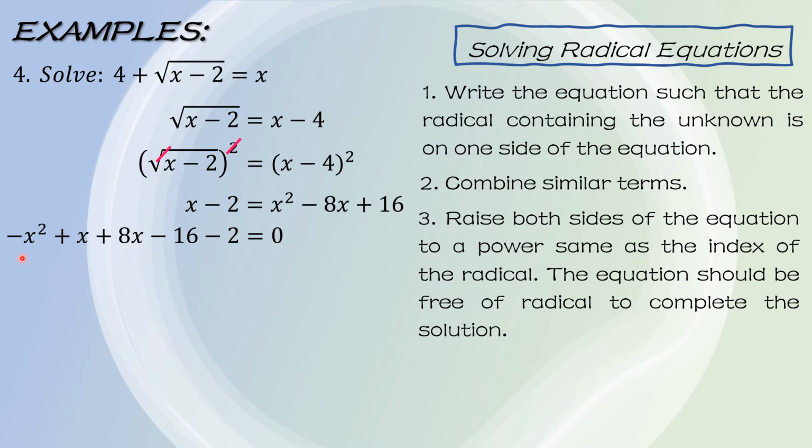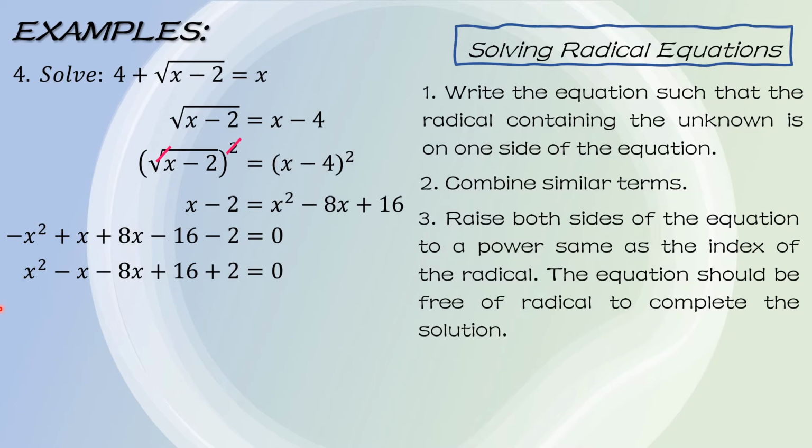And then, question, kapag negative ang sign ng x squared, kailangan po natin gawin itong positive para mahanap natin yung factors mamaya. So, paano natin yan gagawin? We have to multiply the whole equation by negative 1 because negative times negative is positive. Or simple lang, palitan lang natin lahat ng sign ng given terms ng kanilang opposite. So, ito ay magiging positive x squared minus x minus 8x plus 16 plus 2 equals 0. So, kung mapapansin nyo, lahat po yan ay nagbago ng sign since kailangan maging positive yung sign ng x squared.